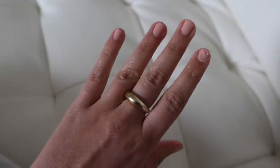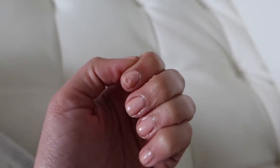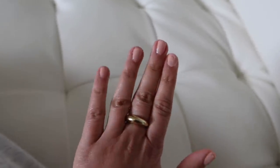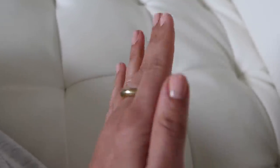Look how dry my hands are, first of all. Second of all, I smudged the shit out of these trying to take my camera off the tripod, so here's the final look. Loves it. So yeah, I'm not a nail expert. I suck at nails.